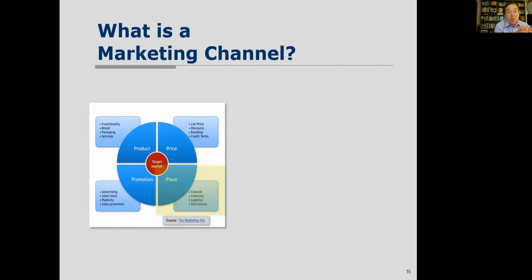There's many products that are both online and offline. And see, these are channel decisions. When it's offline, are we talking about stores? Are we talking about delivery? Are we talking about classrooms? Are we talking about books? We can also deliver education through books, through lectures, through student-based, problem-based learning, many different approaches. So this is the placement. Placement also relates to aspects of inventory, logistics, and distribution, which we'll talk a little bit less about. But how do we distribute the product, distribution channels? We'll discuss a little bit in this lecture.